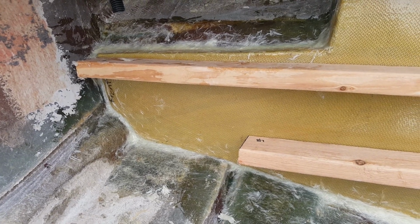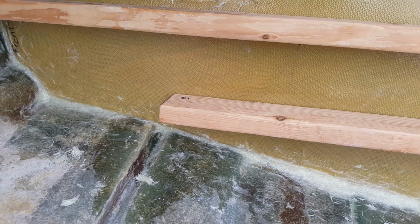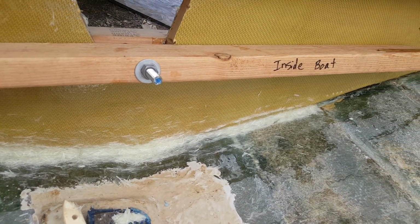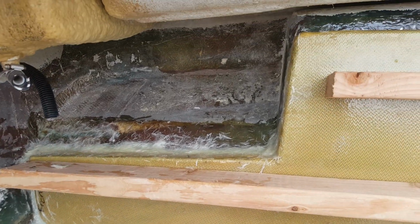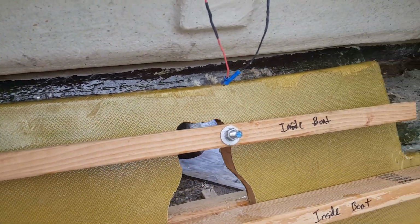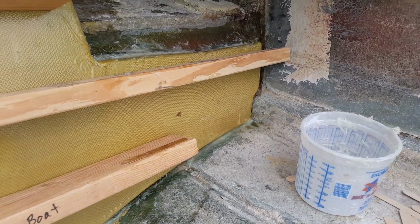Okay, so one of the things that I did is I mixed some more of the peanut butter along with a good amount of chopped strand, and I started filling the little crevices down below. Make sure we got a good seal. You can see I'm just about done. I got all along this side minus what I could reach behind that 2x4, and along that left side on top is pretty good. Didn't notice any voids there, and I'm just about done with the top over there. I just got to finish the side, so roughly maybe 3 more feet.